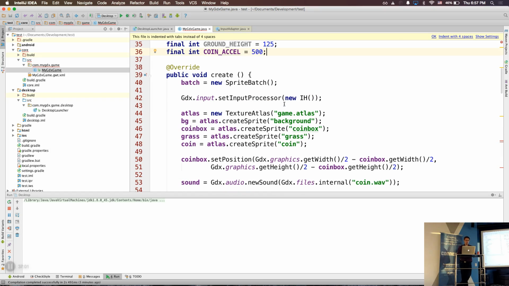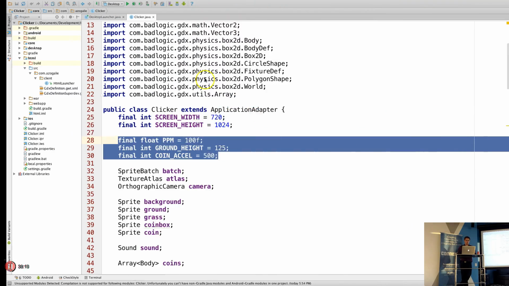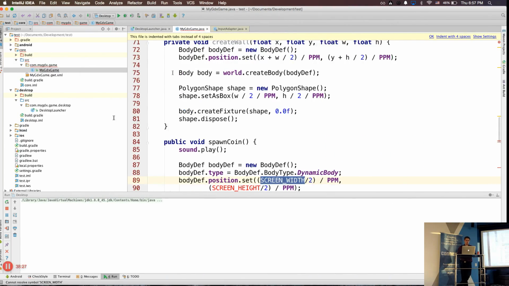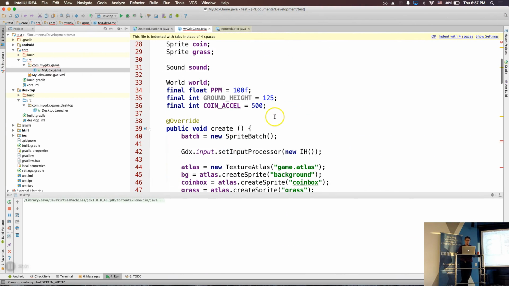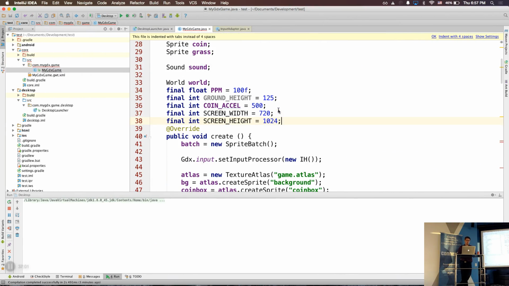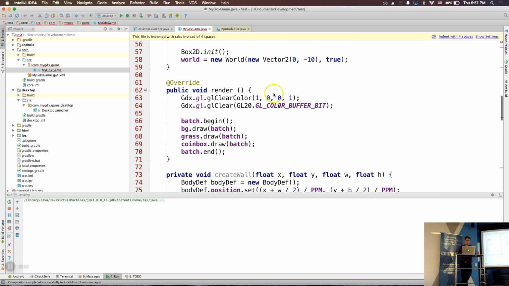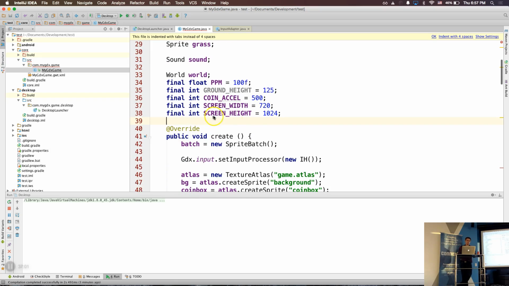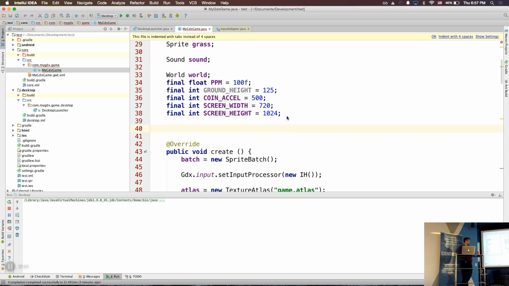Oops. What is it yelling at me? Oh, coins. So they have a bunch of coins.